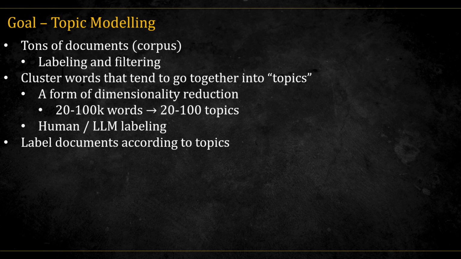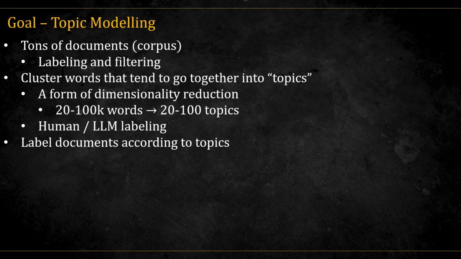LDA is mostly used for topic modeling. When you have a large collection of documents, usually referred to as a corpus, it's very hard or even impossible to go over and read all these documents yourself. And so what topic modeling algorithms like LDA allow you to do is to label them automatically, and as such filter the documents in the future according to your needs.